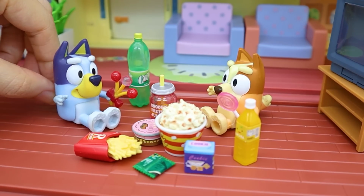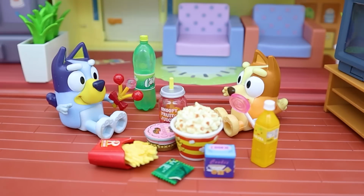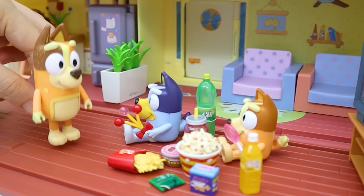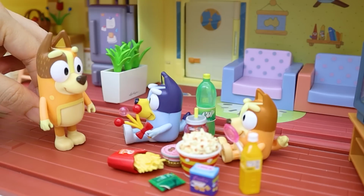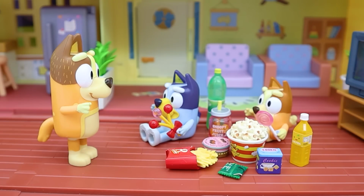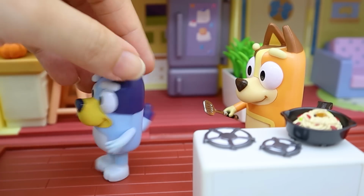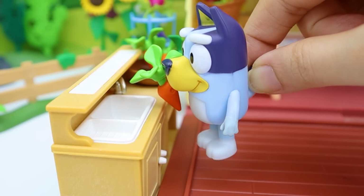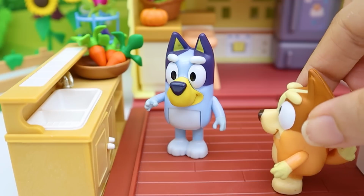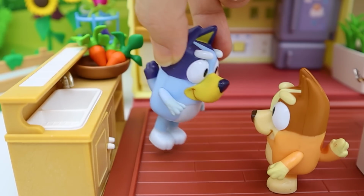These junk foods are so delicious. But it's not good for us. Huh? Why? I feel fine eating junk food. Bingo is right. Junk food can make us feel tired and sick. Eating healthy food makes us feel stronger and healthier. How about we make a healthy lunch together? Yes. Bluey, why don't you wash the carrots? Okay, Mom. Oh, so good. Bluey, save some for lunch. I can't stop. They're so good.